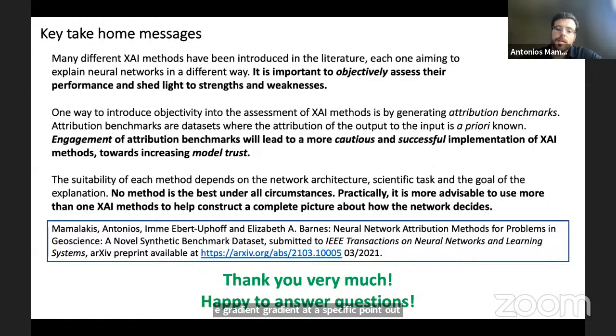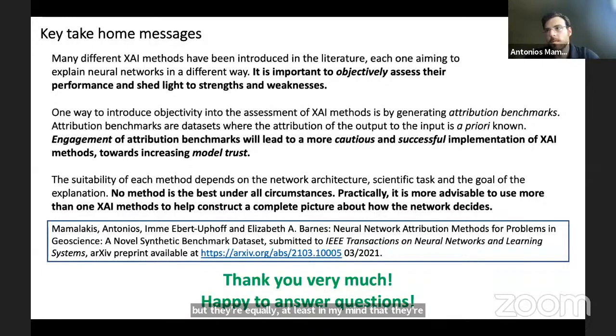Attribution is if we had many predictor variables contributing to the value of that function, how much of each predictor is contributing to the value of the function. So in other words, it can be that a function is highly sensitive to a specific predictor, but that doesn't mean that this predictor at a specific point is contributing too much, and vice versa. So they are not the same thing, but at least in my mind, they are equally important to know.